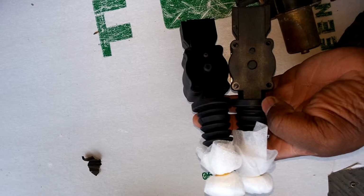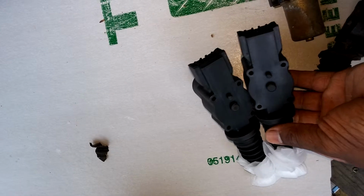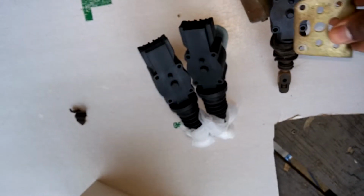Even though the new ones don't have that raised lip on the left side, these go in the car okay so far, but I have to do a little modification to the factory bracket. These actually just fall into place like this.